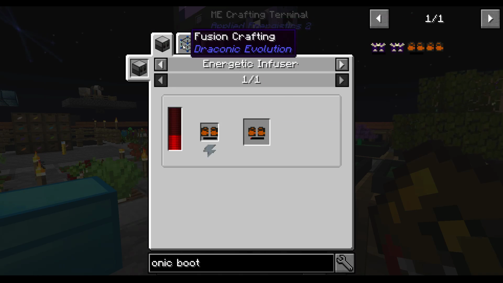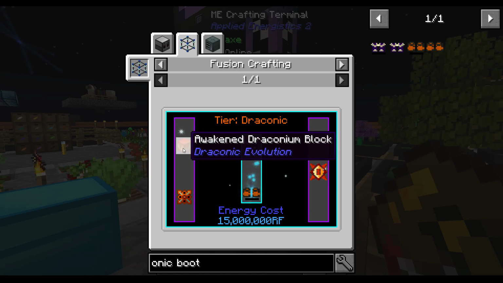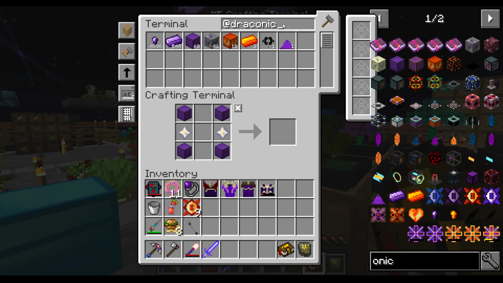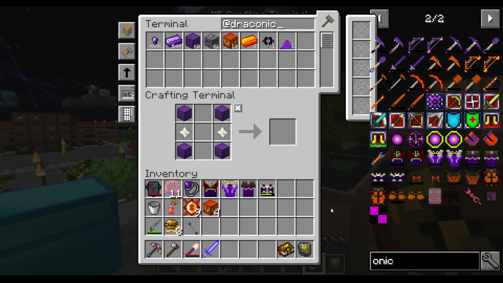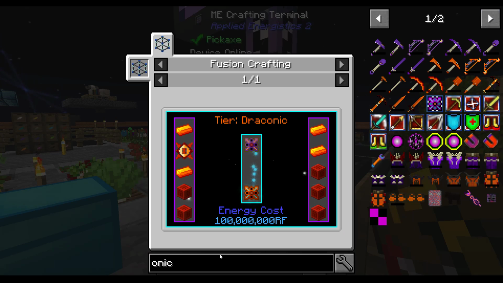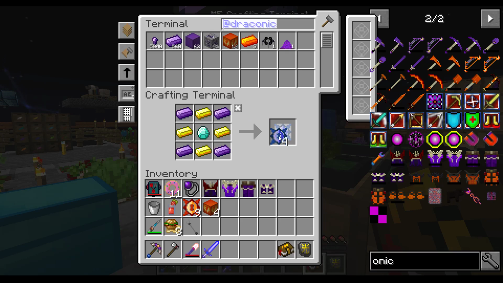Now, are all of these the same? I think so. So we need the Draconic Energy Core, an Awakened Core, Awakened Draconium Block. So we need at least 4 of these. What was the other things? Let's see, we can probably just look here. Actually, let's grab one of the other ones to see if it's all the same. It does appear to be. Oh, wow, okay, we gotta make that. Which means we need more Wyvern Energy Cores. Alright, so you're gonna need 4 of you. I think it was 4.